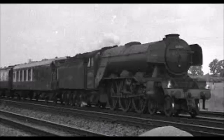Most modern signals are 4-aspect, meaning there are 2 yellow lights between the red and the green. The other difference is that because a train at speed could take up to 3/4 of a mile to bring to a complete stop, the light sequence is spread out along the line. Railways work to something called the block section system.